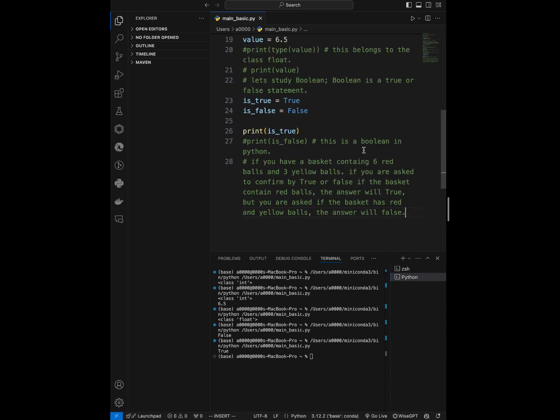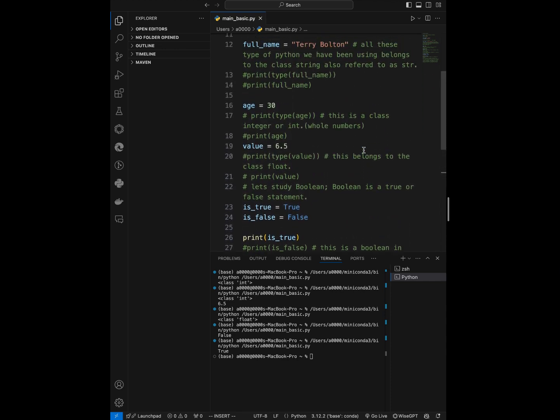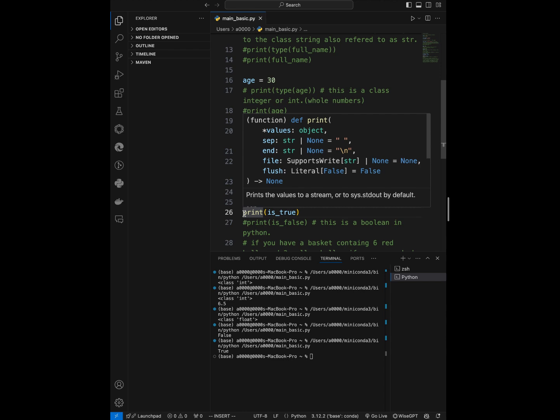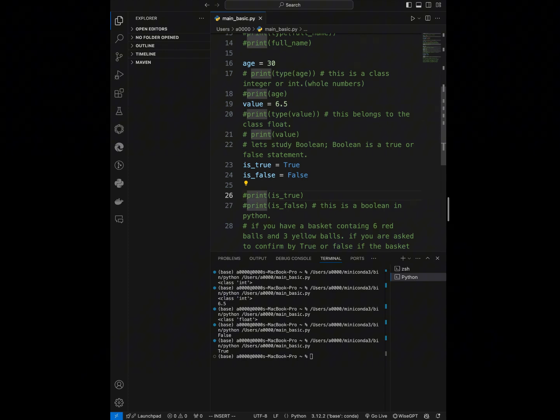Now, one other thing I need to tell you about is the floating numbers, because Python is also mathematical in nature. Let me silence all the screens.